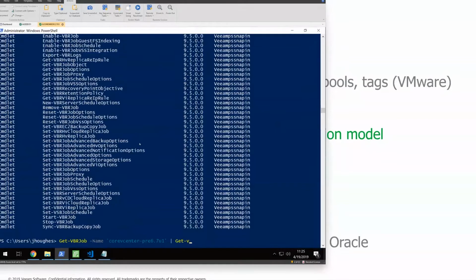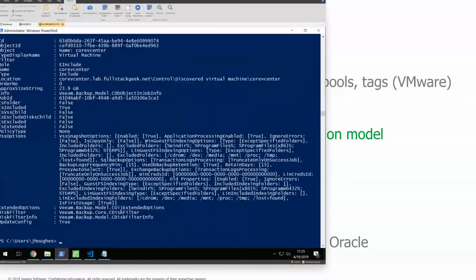If I could type properly. Oh, and I guess one of the basic tips that I should have covered with the 101 stuff for PowerShell: PowerShell has tab expansion. If you do things like I did there, where I accidentally typed Get-VRB and I try and hit tab, nothing completes. But if I type Get-VBRJob, and I know it starts with O, and I hit tab complete, I get the exact command that I was looking for, right? This Get-VBRJobObject. So if you try and hit tab somewhere in the middle of a line in PowerShell and it doesn't autocomplete for you, you've typed something wrong in there. That's a quick, easy way to catch yourself for basic stuff.